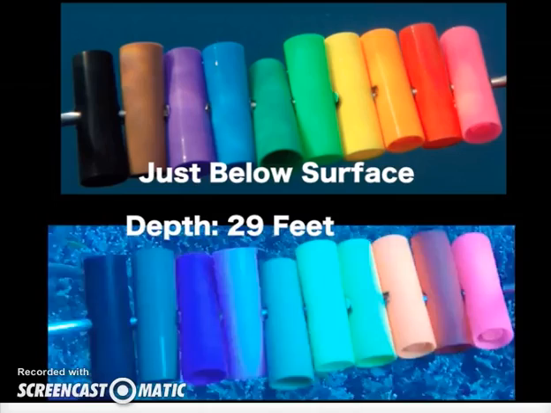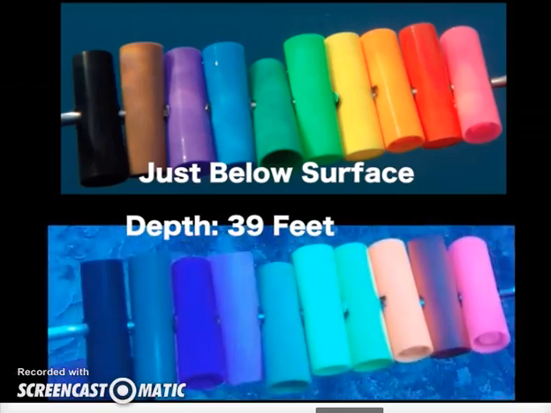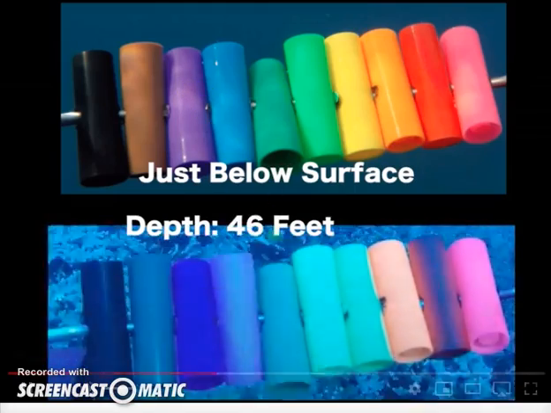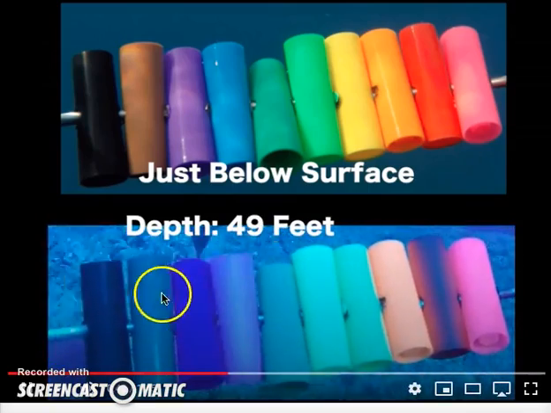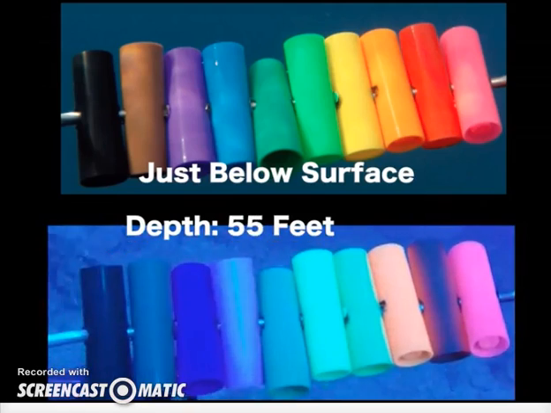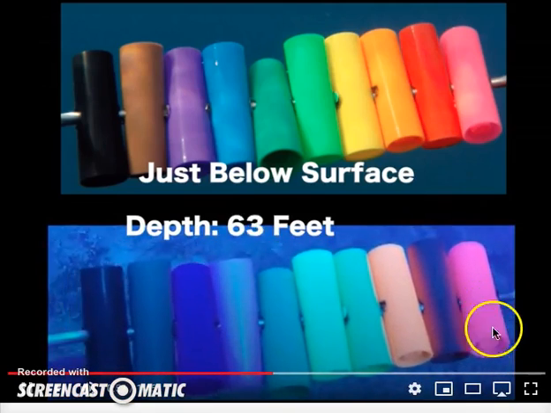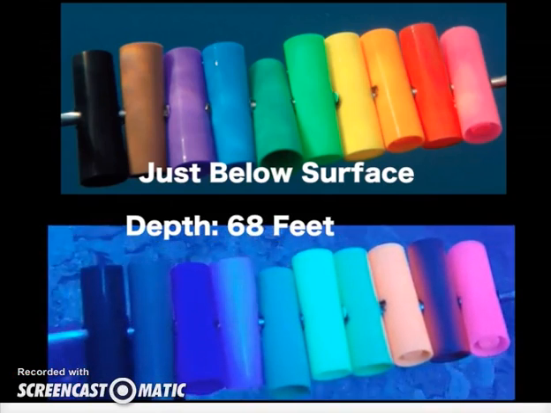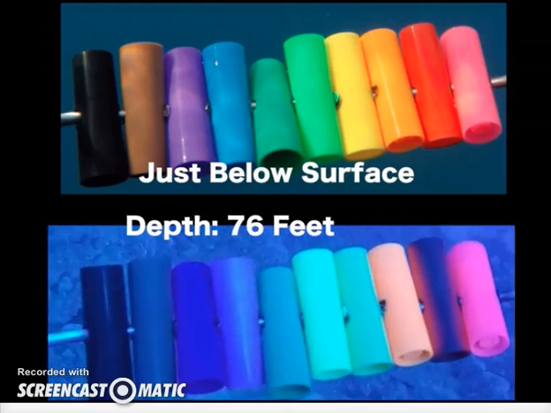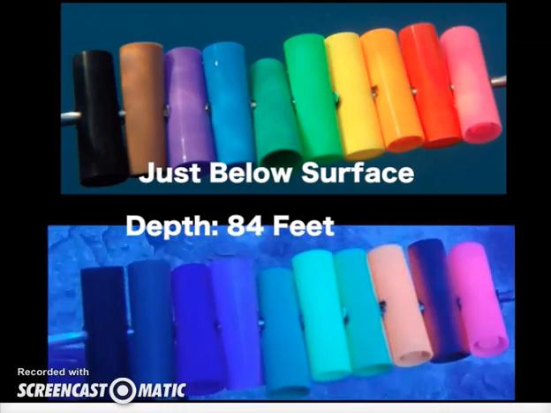So right about here, only about 30 feet, we've almost lost red. The purple, you'll notice, has almost completely turned blue. The brown is gone. It almost looks like a gray. And interestingly, these two colors that appear to be holding their color are because they're fluorescent. So it's a different kind of wavelength, and these two are reacting to the scuba diver's watch. So that was sort of a fascinating tidbit.